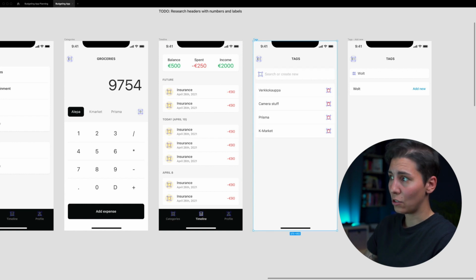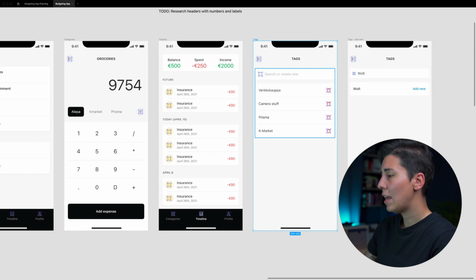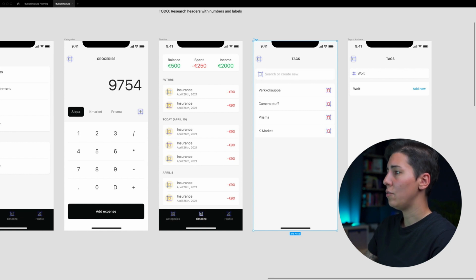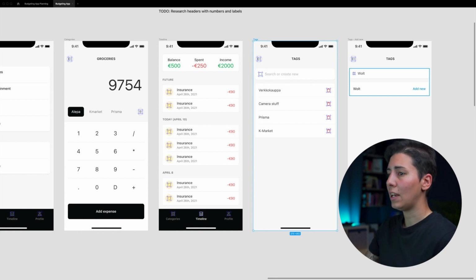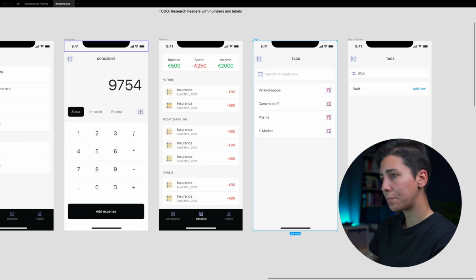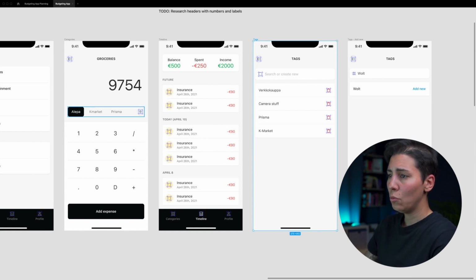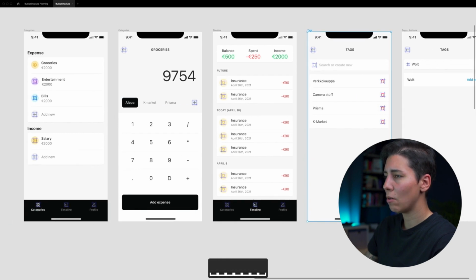You can see your tags over here. You can delete them. You can search, or if you start typing something that's not in the database, then you would see this add new button. This means that you would just add this new tag and it will be selected over here. Of course, you can multi-select over here, but that doesn't make much sense. So I need to think about whether to allow it or not.